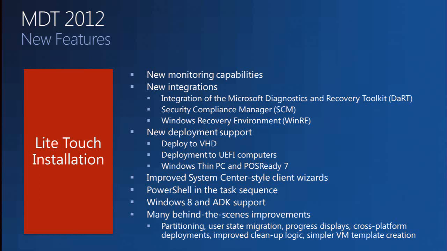We made adjustments to the user state migration process, really just to clean things up and get us ready to support 3 different versions of USMT. USMT 3 for Windows XP, USMT 4 for Vista and Windows 7, USMT 5 for Windows 8. So we put a lot of work into the scripts for that.